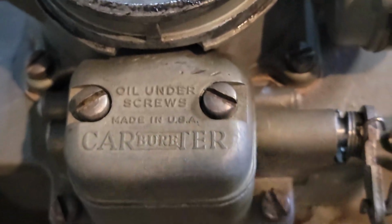Whoa, that's weird. That play on words, carburetor, ether. But yeah, it's one of these WCDs, Carters. Where is it? Right there.